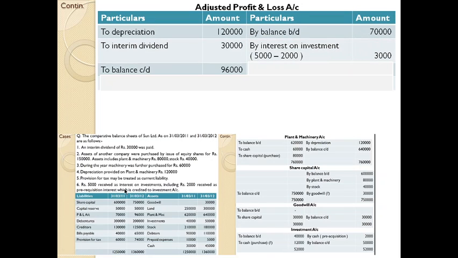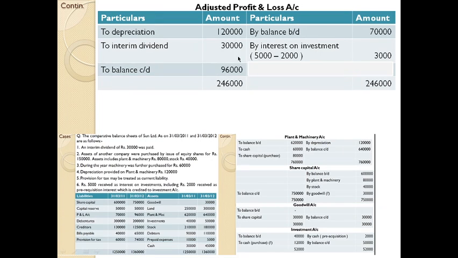Next one, interest on investment. Here in the question it is said that out of 5,000, 2,000 is treated and credited in the investment account. So 2,000 is considered as part of assets, and the remaining 3,000 is considered an income, and that income is a non-operating income. That's why 3,000 alone is shown here instead of 5,000, because 2,000 is recorded in the concerned asset account. So it is now a part of the concerned asset account. The remaining amount, 3,000, is considered as an income. So it is a non-operating income. It is shown in the credit side.